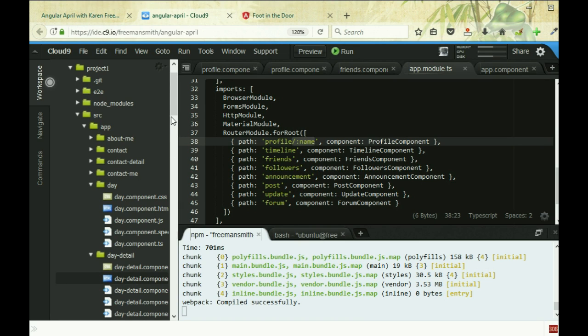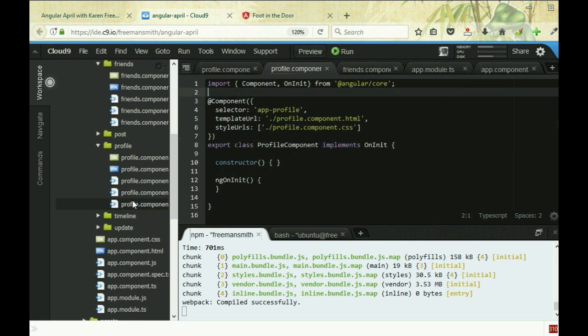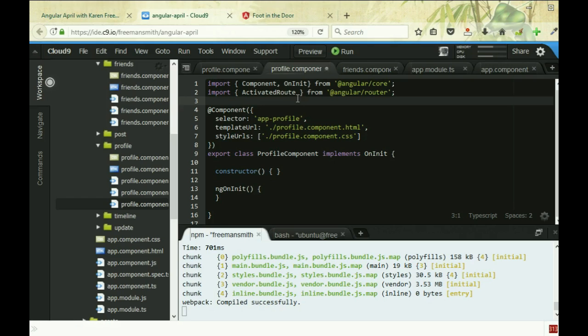Anyway, we are in, not project 1, we're in project 4, and the profile component. So here underneath the import for the component and the OnInit, we're not doing the input this time. We're going to import the activated route from the Angular router.